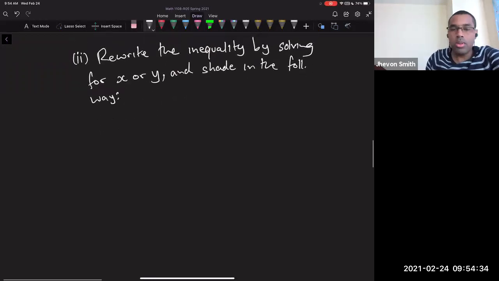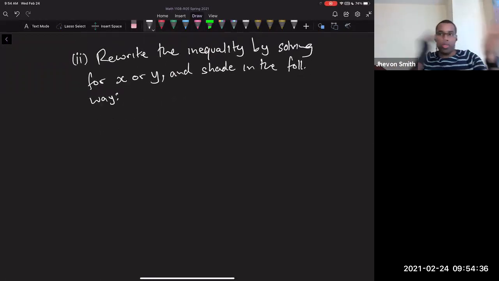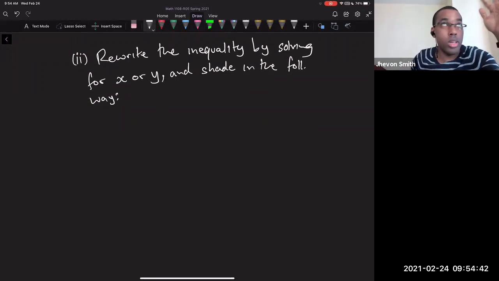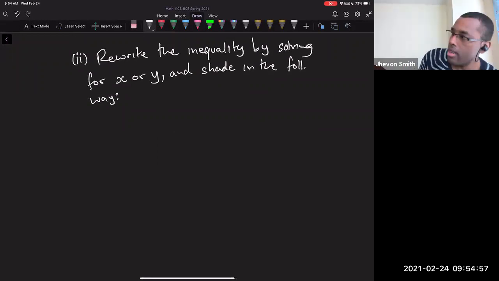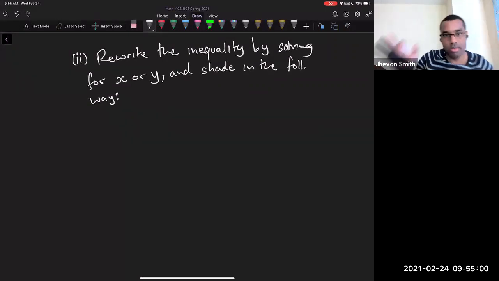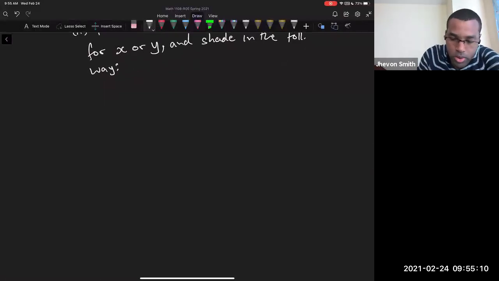Okay, so given that inequality, I can move stuff around the inequality just like an equal sign. Remember that? The only difference is if you multiply both sides by a negative, you have to turn the sign around, and hopefully you remember all of that. But if you just move things so that you're not multiplying through by a negative, you don't have to worry about that. Just move things from left to the right, and whatever side you want to solve on, either solve for the X or the Y. Based on how it looks when you have accomplished this, you can know where you want to shade. So for example, let's say you solve for the Y.